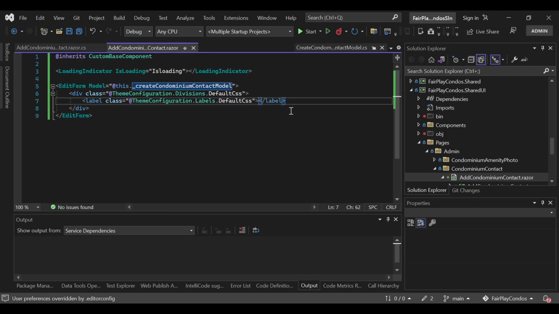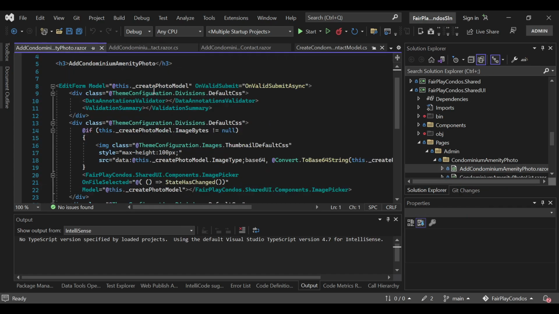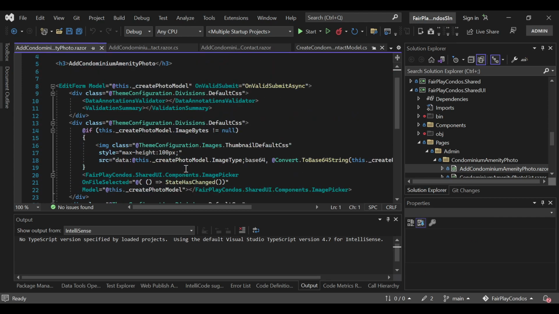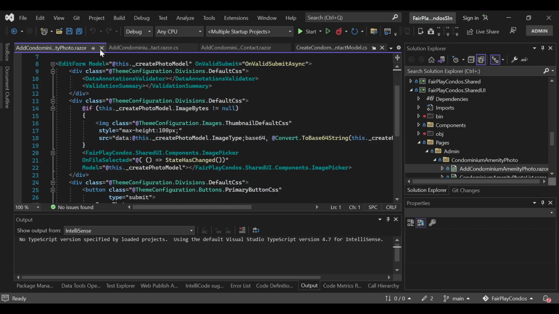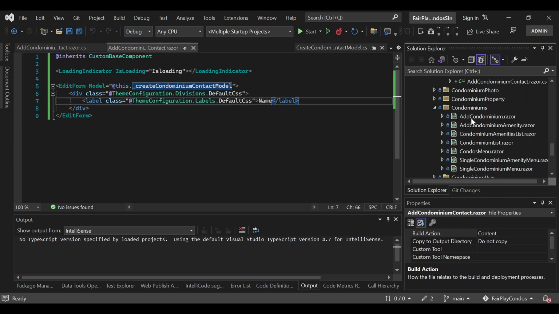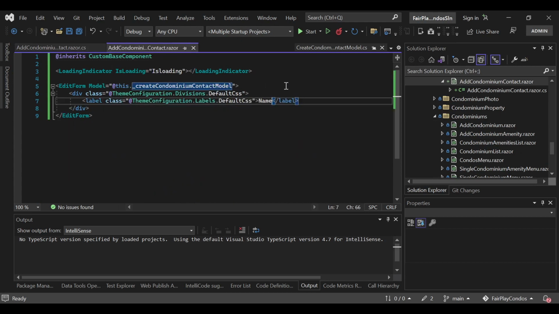So let's see, name. Let me check if I was using semicolons or colons. I believe I was on the labels. Oh, this is adding the photos, condominiums, add condominium. Yeah, so we add that.